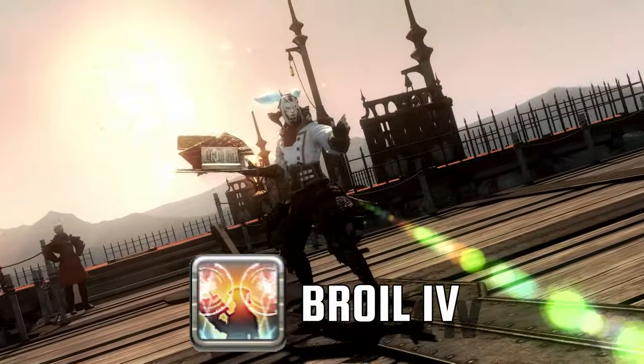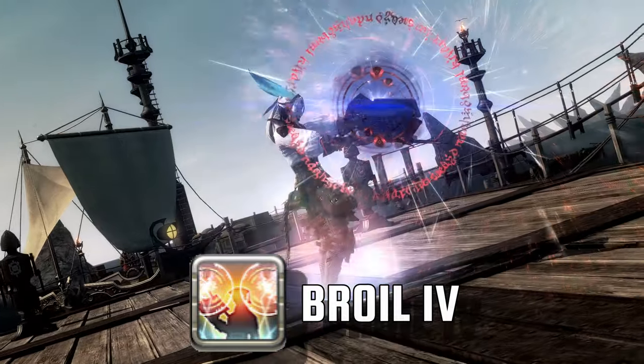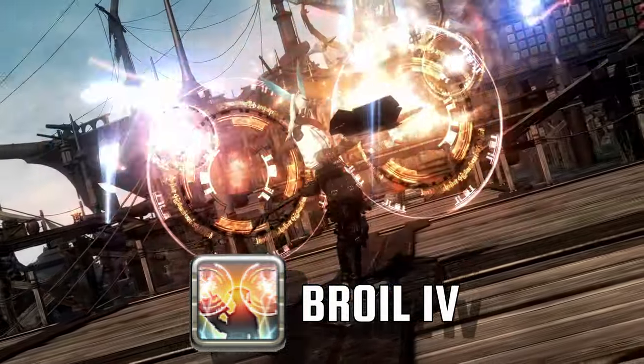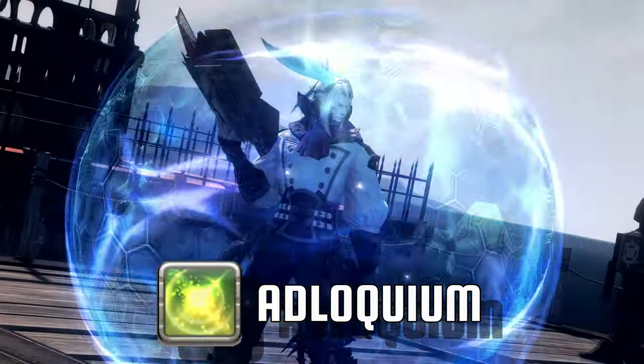When it comes to your abilities, your first action is Broil, generous in its casting range. This will be your main go-to spell while waiting on opportunities. If you cast Adloquium upon yourself, you will then deal 8% more damage, allowing you to keep back safe while doing some good damage. Next is your Adloquium.